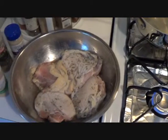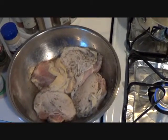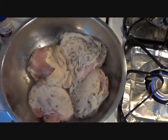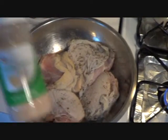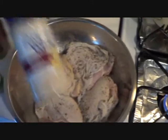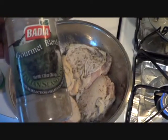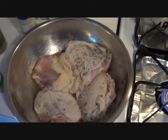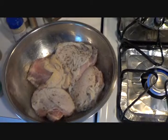Hello everyone, this is Simply Cooking Volume 1 and today we're making barbecue chicken. I have barbecue chicken thighs — I cleaned them and added garlic powder, onion powder, gourmet blend which has different herbs and spices, and sea salt. I like sea salt better than table salt; it's less salty and you know where your salt is going.